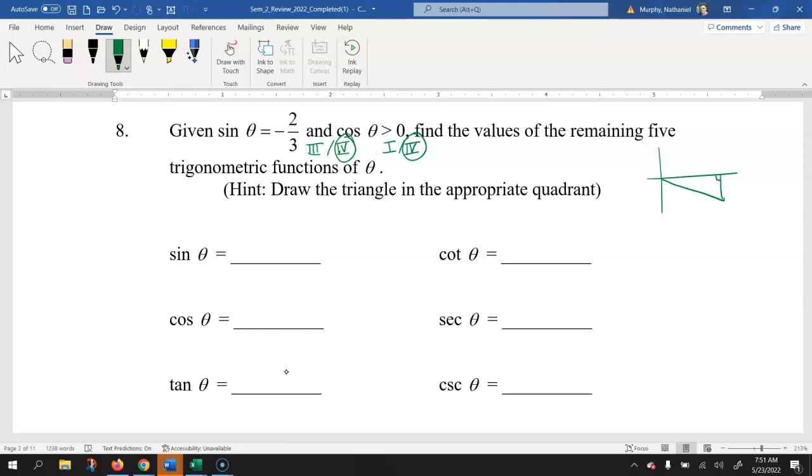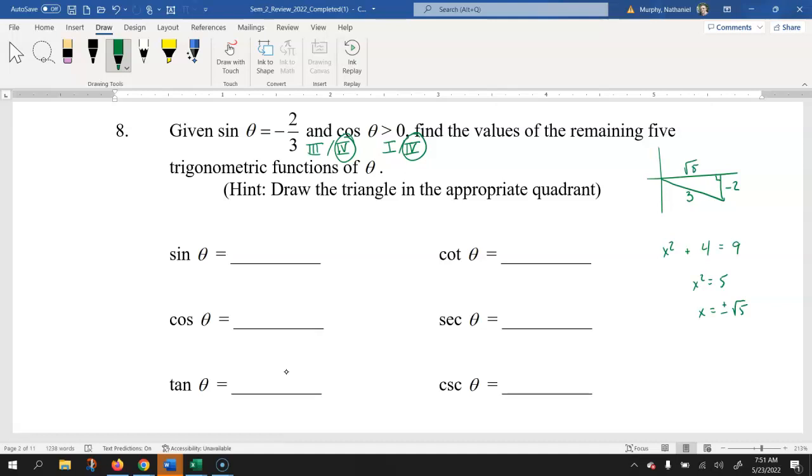And we know that the sine is negative 2 over 3. So sine, remember, is opposite over the hypotenuse. That means this leg here would be negative 2. The hypotenuse is always going to be positive whenever we draw these triangles. So this would be 3. All right. So now we just need to use right triangle trig to figure out that other side. So x squared plus negative 2 squared, which I'm going to write as 4, because when you square negative 2 you get a positive 4, equals c squared. So 3 squared is 9. So we get x squared equals 5. So that means that x equals plus or minus square root of 5. And since in our triangle the x would be to the right of 0, we know that it's going to be a positive square root of 5. We'll just leave it like that.